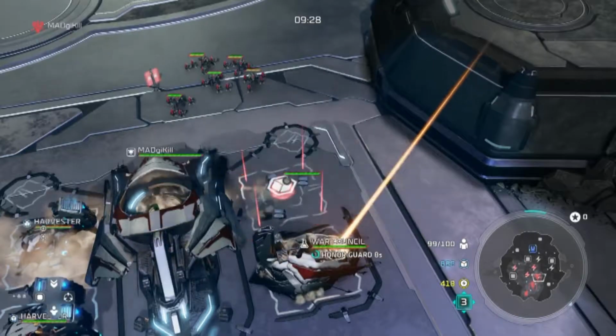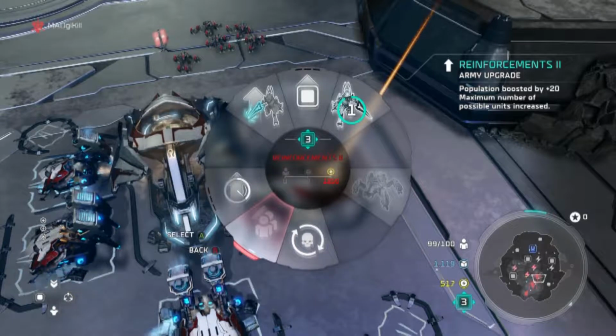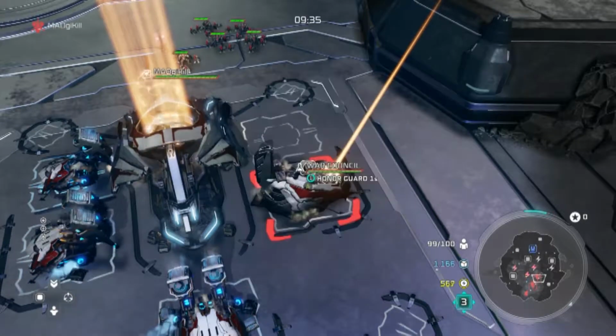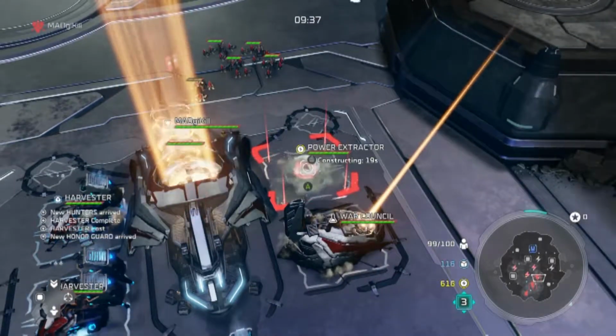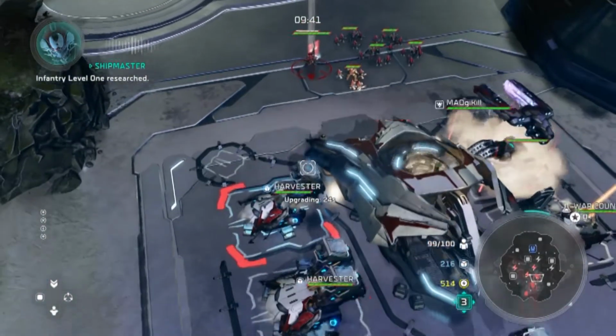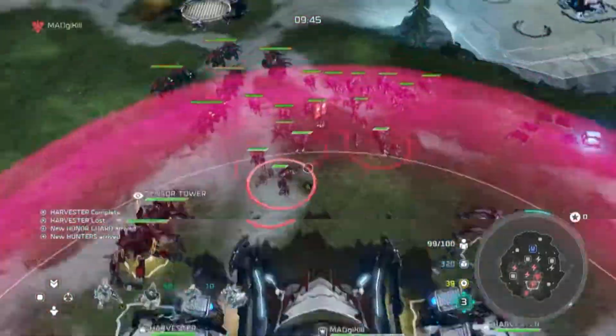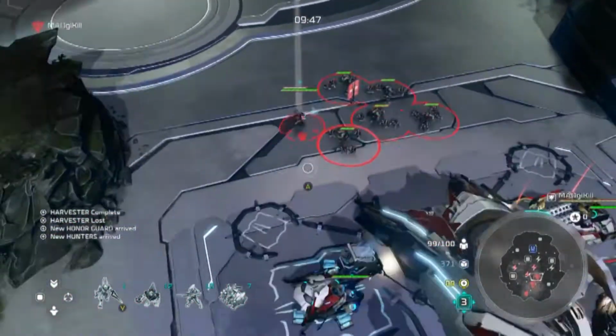Alright, I'm just trying to build up resources now on the second base because infantry uses power and supplies, so you need a good balance of both. It doesn't drain really one or the other much, but it definitely uses both, so you're going to need a good supply of both power and supply.